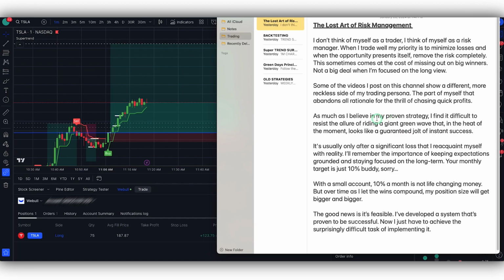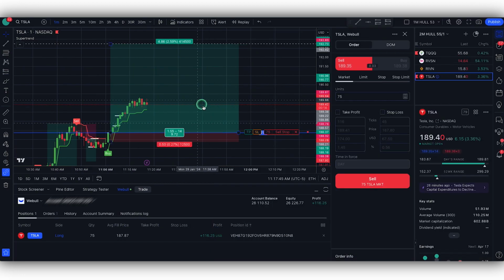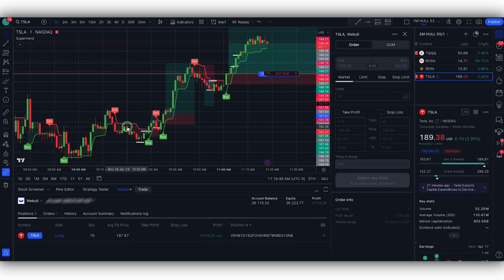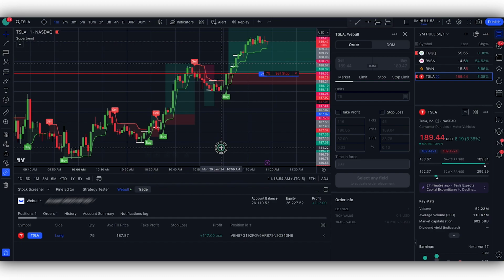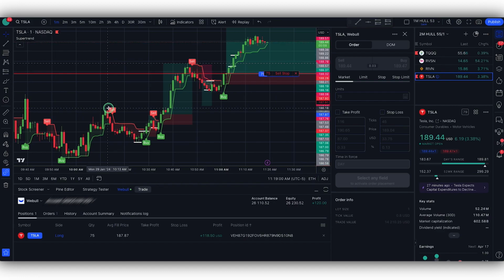So my entire journey of trading has been taking a lot of losses. Finally, I started caring about risk management. How much I'm willing to risk per trade is always the first thing I think about. And removing the risk completely from the trade has been huge. So this basically creates a system, right? Like setting the SuperTrend on these settings, it creates a system where you're pretty much getting in on something. This is why I like to call it trend surfing, or riding waves.